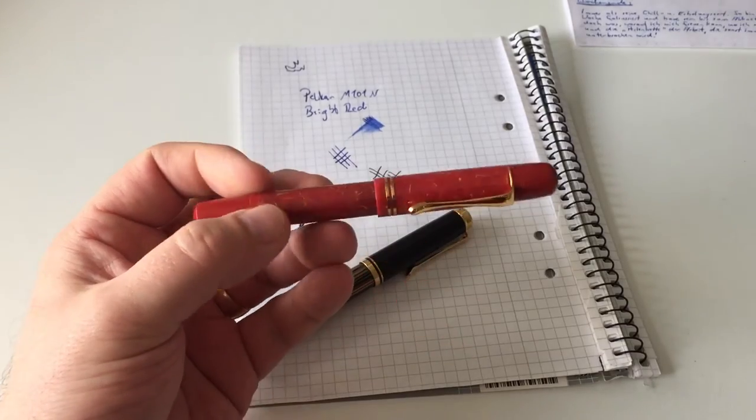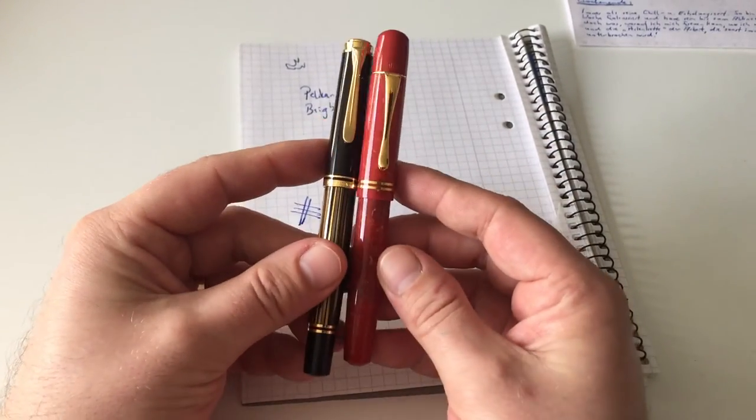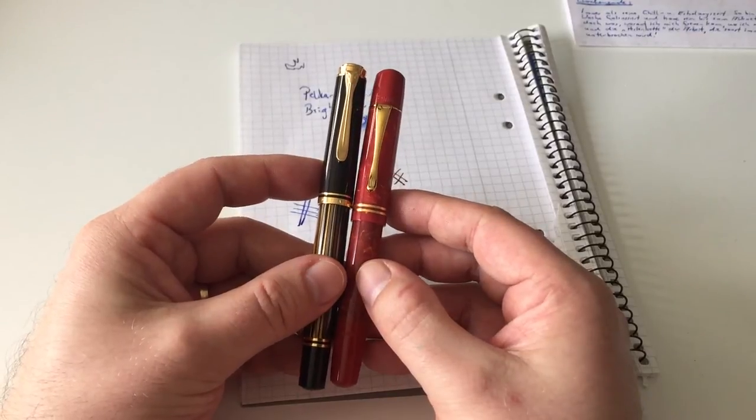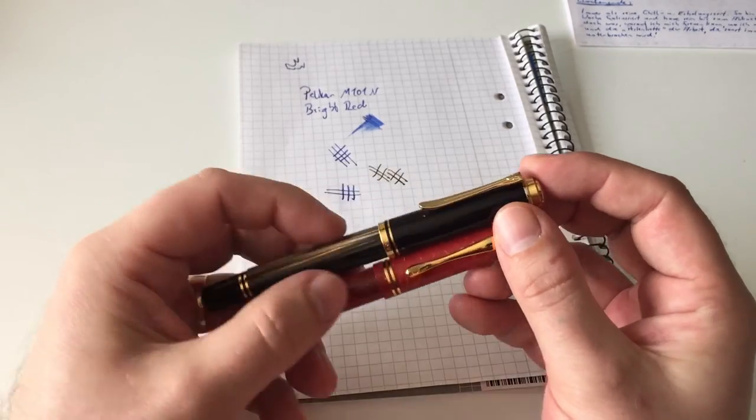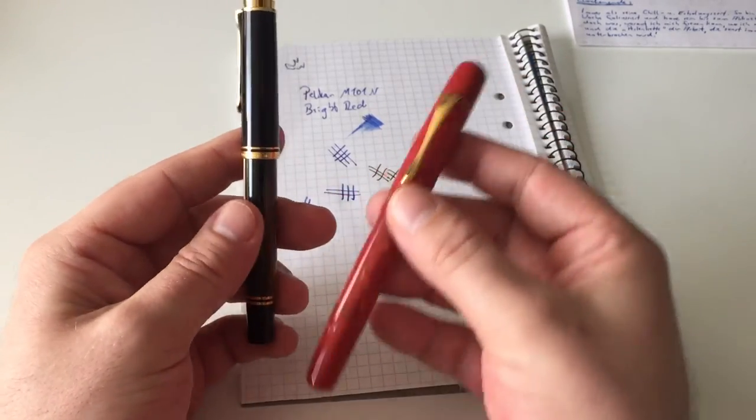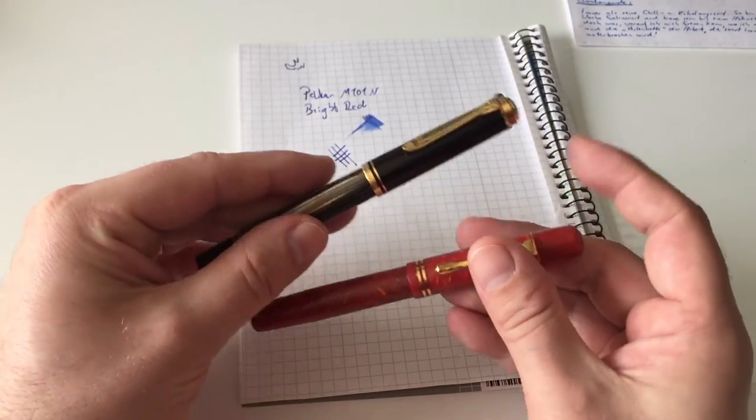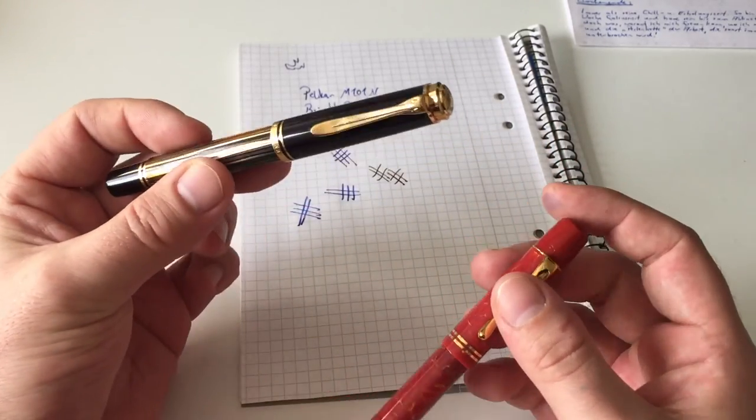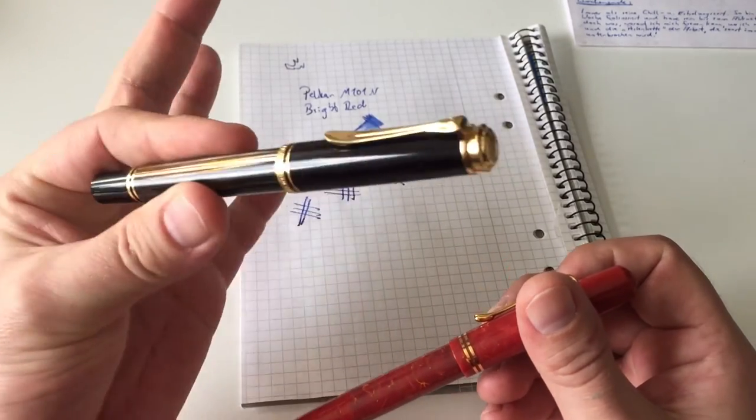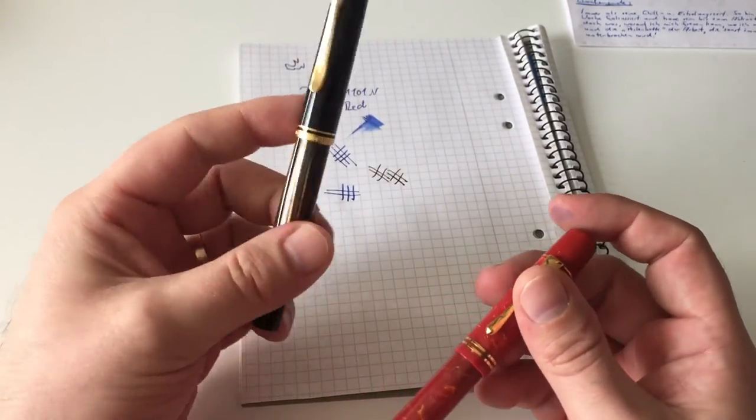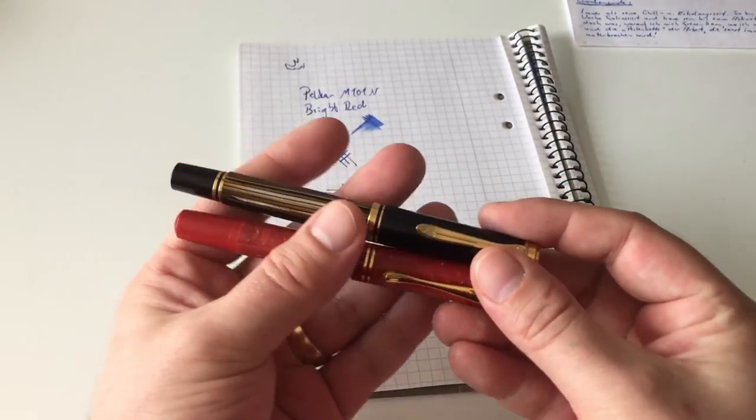Yeah, it seems that they retain the price a little bit. And then also, it's the same size as an M400. It's also a 14K gold nib. So I think if you want to compare this pen to something, you might want to compare it to an M400. And then also, the M400 is not exactly an inexpensive pen. The M400 costs around 300 to 310, 315 euros—now those are not street prices, those are the recommended prices, the prices that Pelikan recommends to sell the pens for.